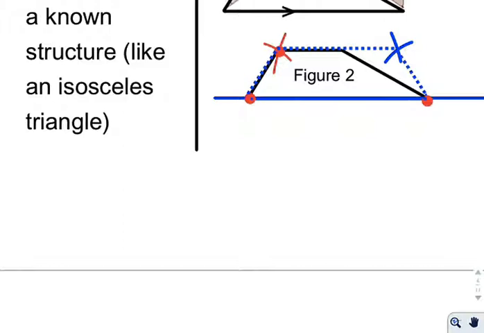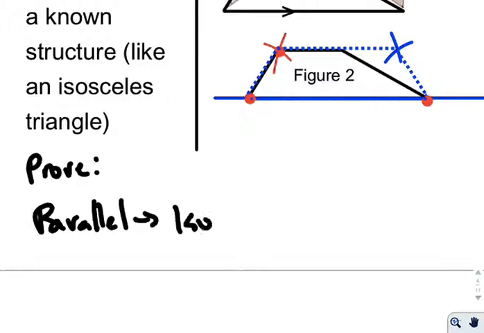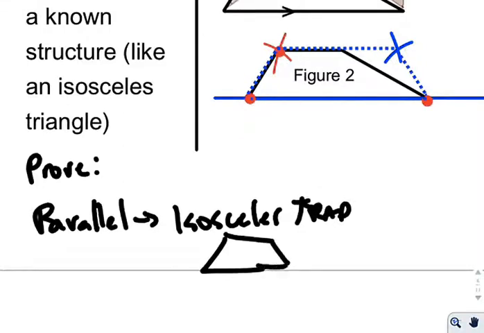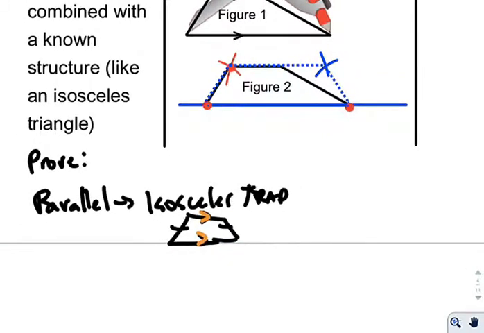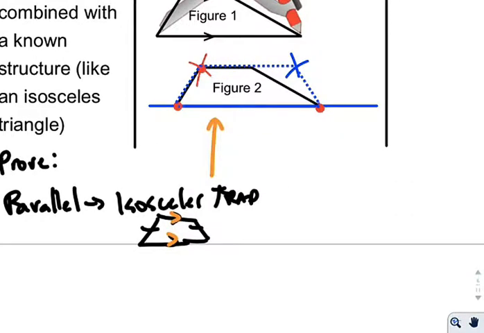So if I want to show or prove parallel, I'm going to bring in an isosceles trapezoid, because that's what it does for us really nicely. If I have this isosceles trapezoid, I know for sure that these are going to be parallel because of what I know about trapezoids. So automatically, if I can construct an isosceles trapezoid, like you're seeing up here, I know the top and bottom of figure 2 are parallel, just like they should be in the original. Same kind of thing here.